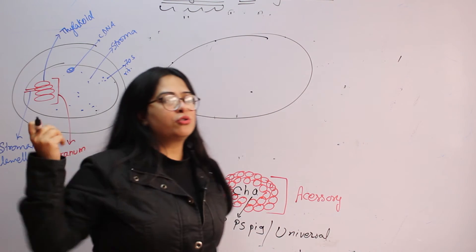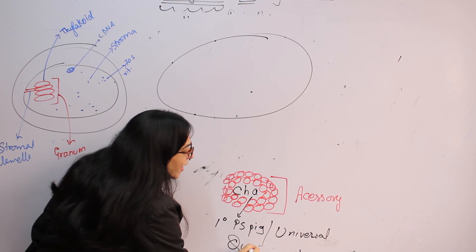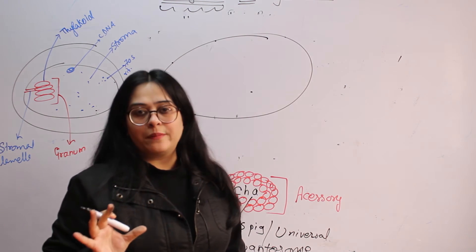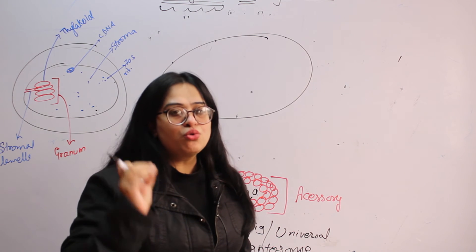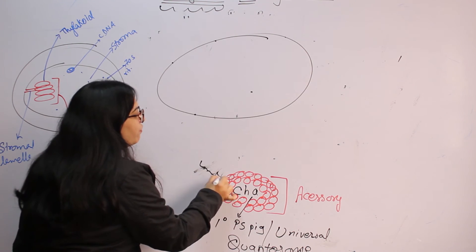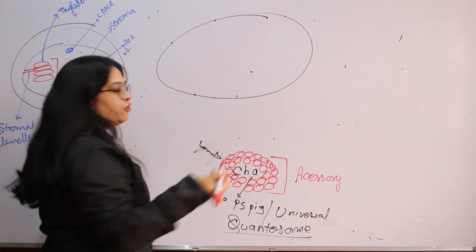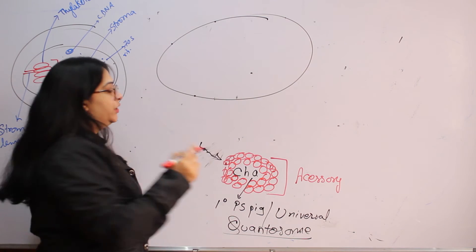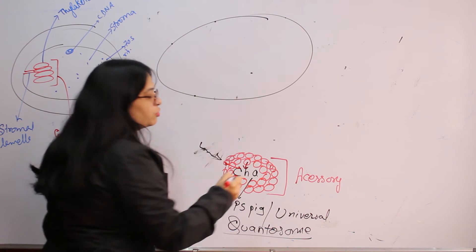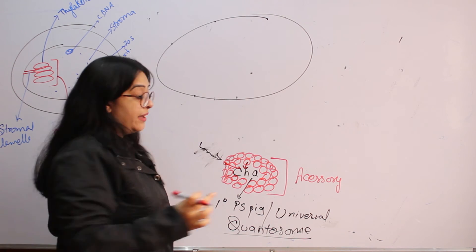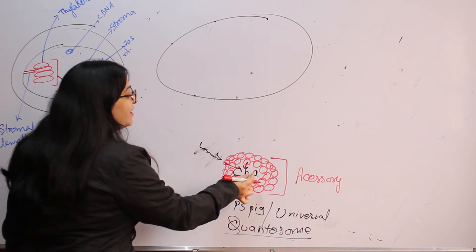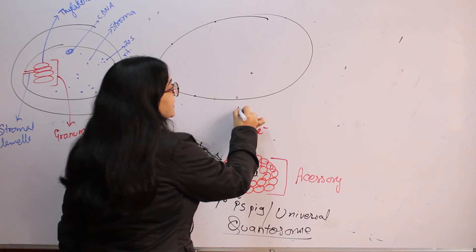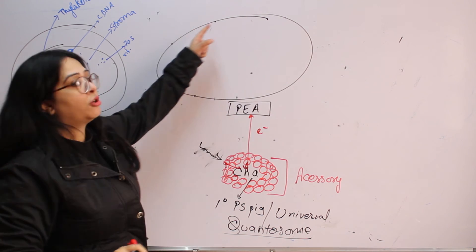Suppose light energy comes from here. So we call such group, this group will be present here and there on thylakoid membrane and also stromal lamella membrane. So this group is called as quantosome. So they will always be present, photosynthetic pigments will always be present in the form of group on the thylakoid membrane, and this group is going to contain at least 230 photosynthetic pigments. So when light energy falls on these pigments, suppose this is going to absorb according to its nature, light of a particular wavelength. This pigment will get excited and will pass on the energy to chlorophyll A. This particular pigment also will absorb light energy, pass it on to chlorophyll A. Chlorophyll A itself is also going to absorb light energy. When it gets sufficient energy, then an electron will be excited from chlorophyll A and will be accepted by a primary electron acceptor which is also present on this membrane only.